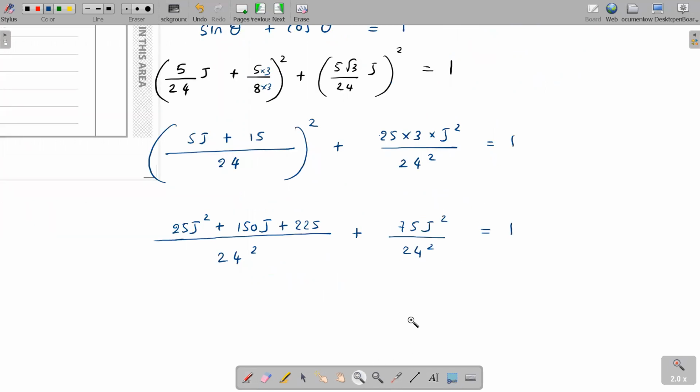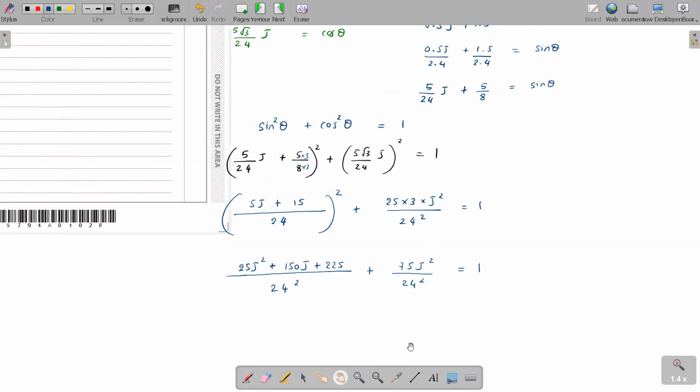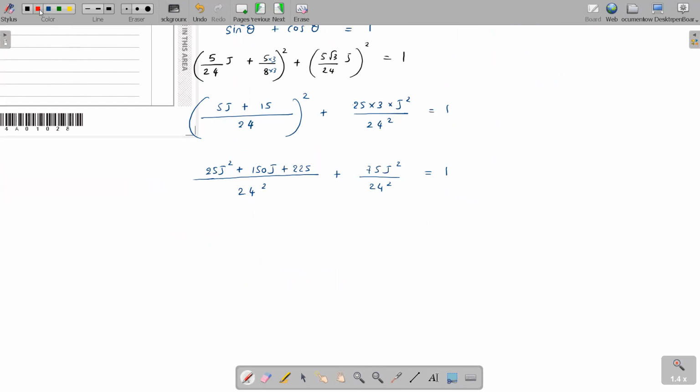So I'll multiply the whole thing by 24 square. I'm taking 24 square as common, it goes to the other side. Shall I write 24 square here? Because 24 square is common to everyone, it can go to the other side. Or you imagine you multiply the whole thing with 24 square. It's a must to multiply if it's addition; you can't take it. Otherwise, you can directly add.